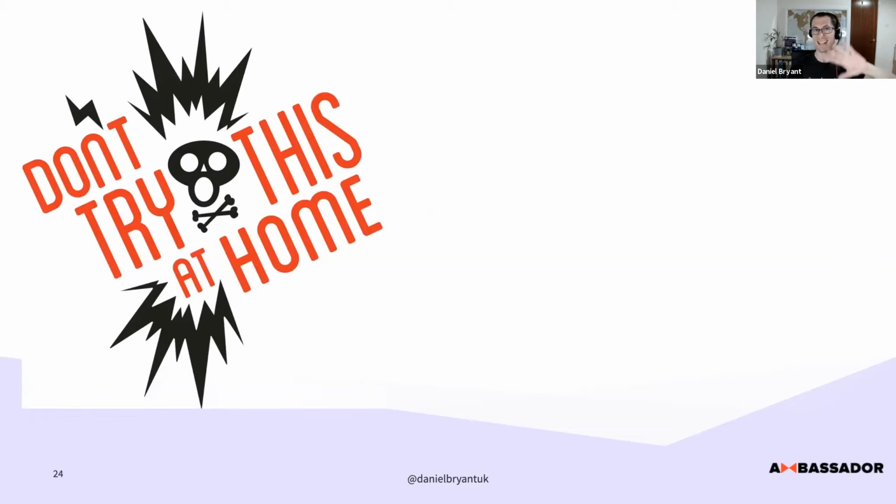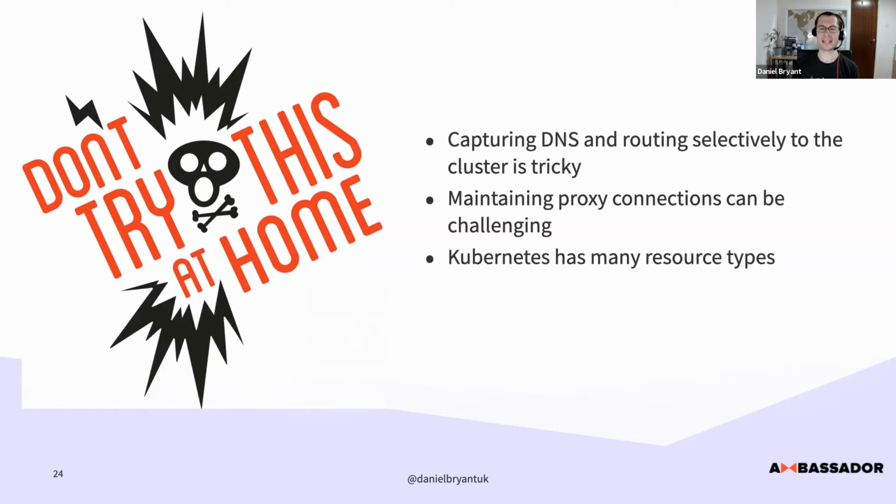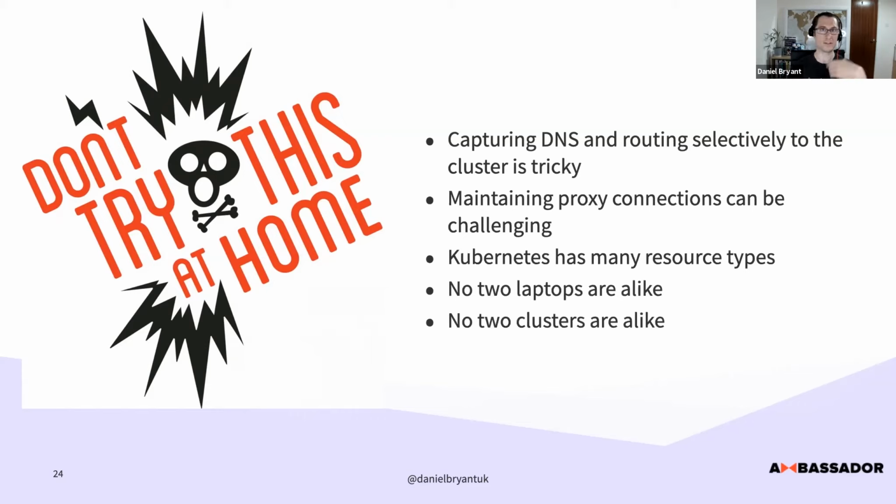It's open source. It's a CNCF project, vendor neutral project, right? It is really hard. Trust me, I'm not an engineer on the project at the moment, but I work with a fantastic team at Ambassador Labs, and there's a fantastic community around it. It is really hard to get DNS right. It's really hard to proxy connections. Kubernetes has different resource types: deployments, replica sets, stateful sets, daemon sets. No two laptops are alike, particularly across OSs, right? And no two clusters are alike. You might have a different security policy config than I have. Nightmare. Let's all rally around one project, rather than try and do our own things, is my advice.